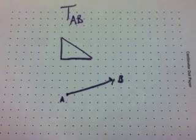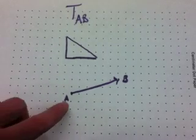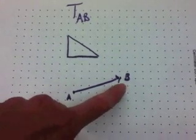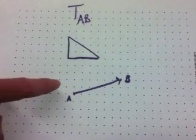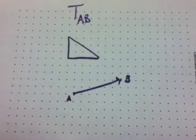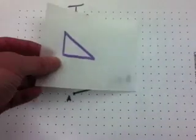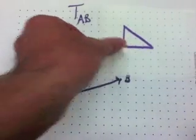The first one is a translation, T for translation. For a translation, what we need to know is a point A and a point B, and an arrow between them. In other words, what we want to do now is we want to move all objects just like we move A to B. So in some sense, if we've got a copy of our triangle here, what we want to do is we want to move our triangle over.